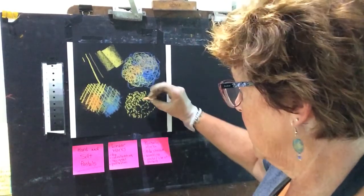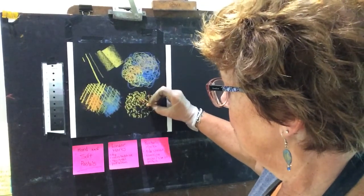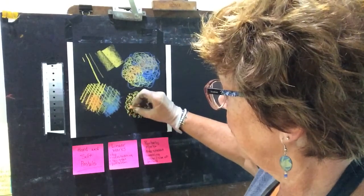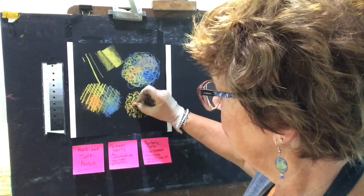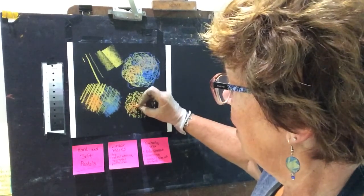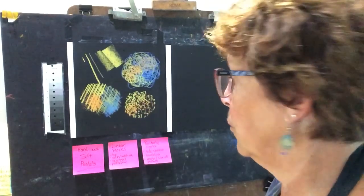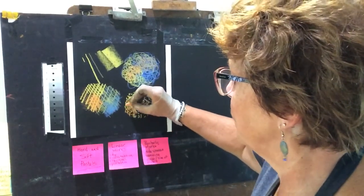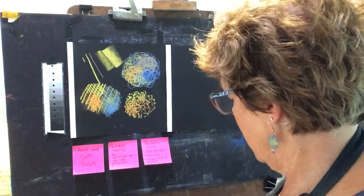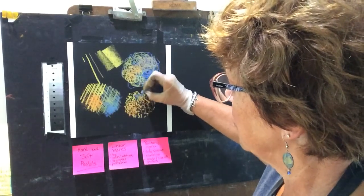So let's bring in some orange and you just do the same sort of thing, dots. I want to leave that paper showing; that works out great. Change it so it looks more orangey. I put more little dots in here. I have a tendency when I do this one to go into a squiggle really quickly. So anyway, I'm just trying to make dots, not squiggles. Okay, and I can do the same with the blue. I can just come in with dots.